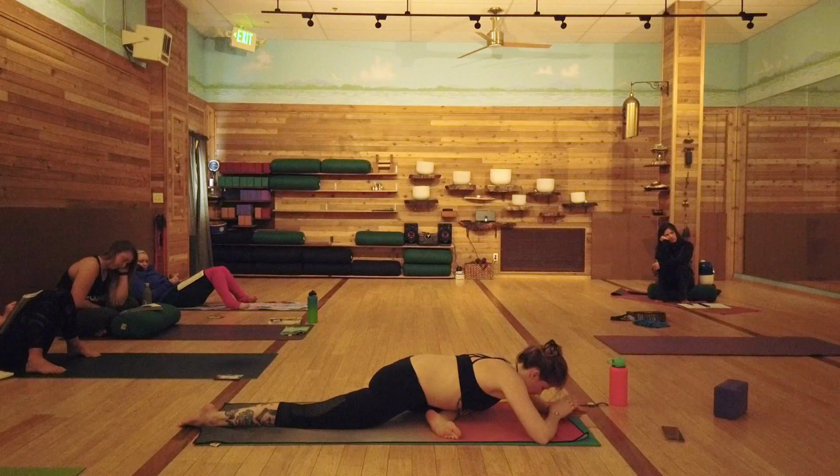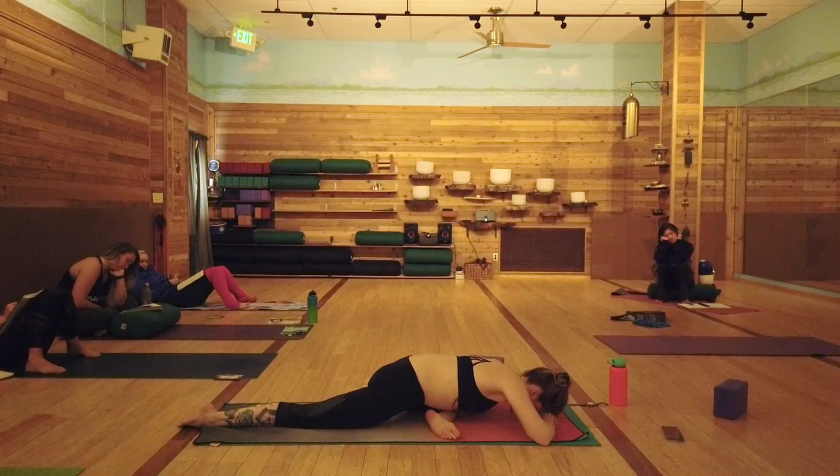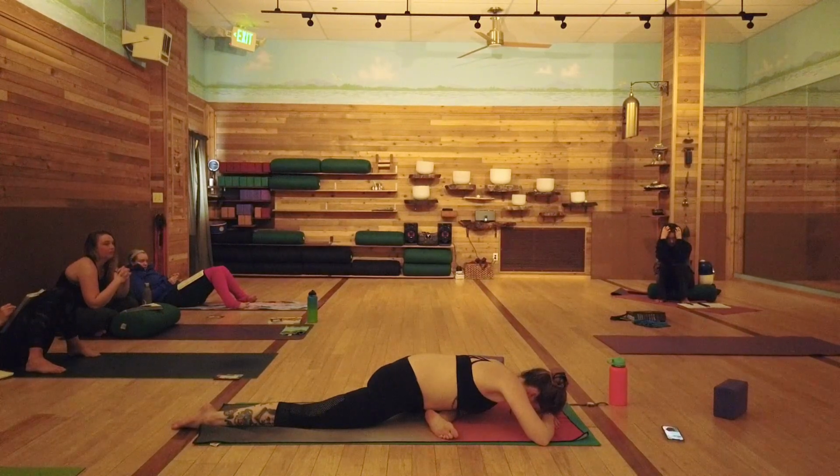Everything is great. You can see no part of your right leg in the mirror. And some people stay up tall in their arms. Some people relax. Direct your breathing where you need it, right where your body receives the posture. Nice and steady, nice and slow. We're here, another round of breath.